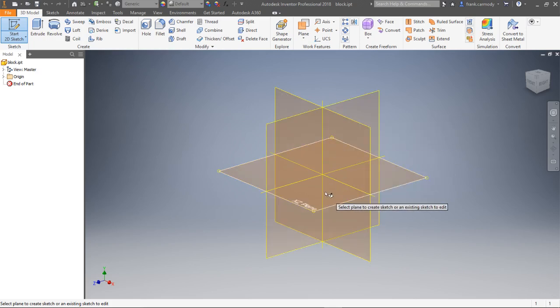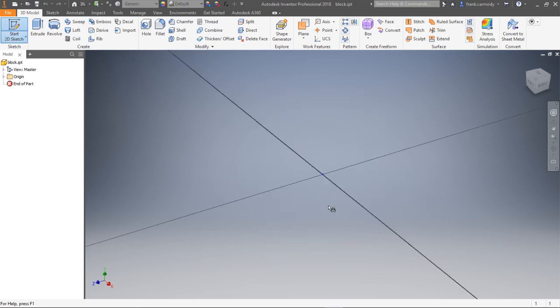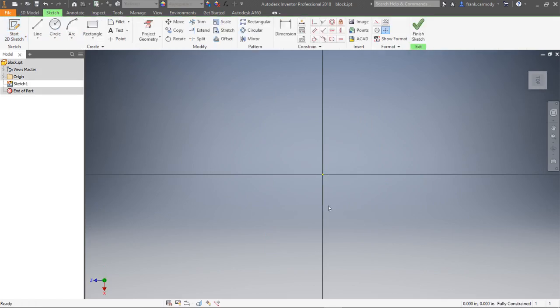Okay. Now this would matter if you're planning on putting things together. You can make your life easier by choosing one over the other. It has no benefit. It doesn't matter which one you start on if you're just making a couple of parts, right? So basically we click that Start 2D Sketch, we choose a plane, and we click on it. Okay, now we are in sketch mode.